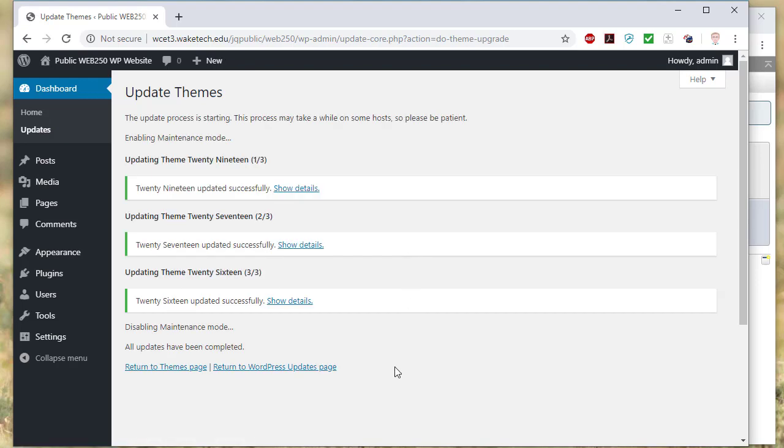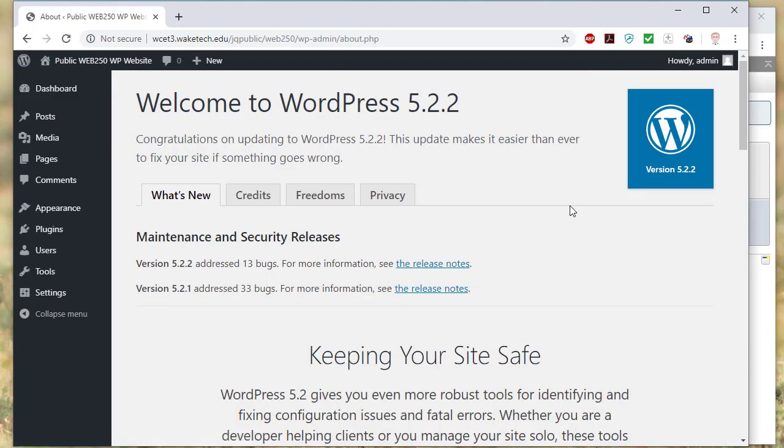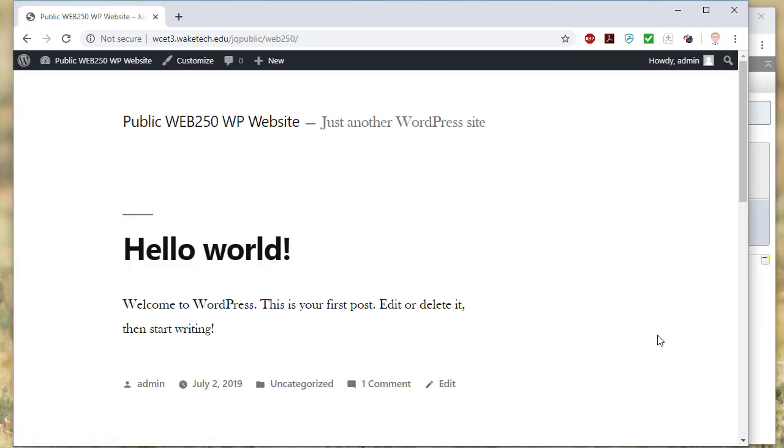And that's it. All of our entries in our dashboard are now clear. We have no red indicator showing, so we're good to go. And we can now just go to our website, how it looks to a user, which, as you can see right now, not much there. So, again, just a very clean look to our website.